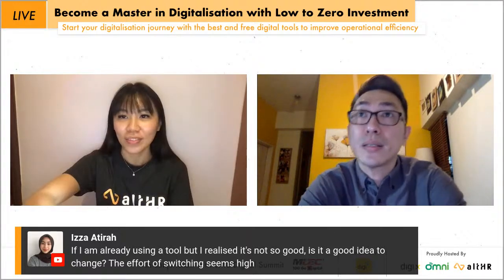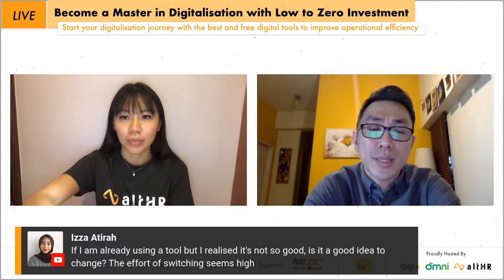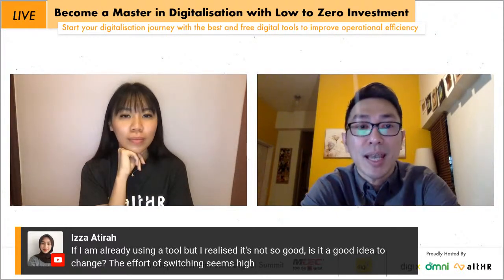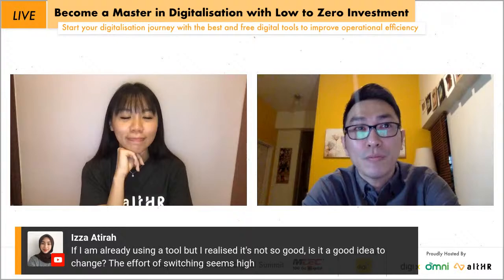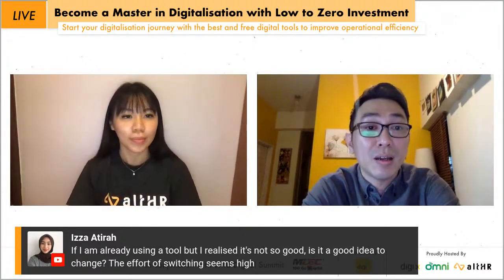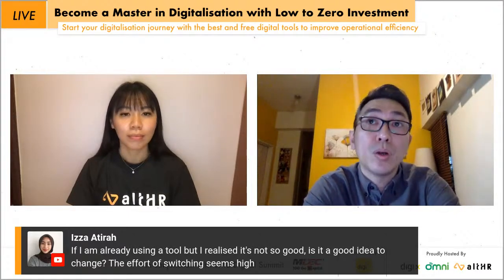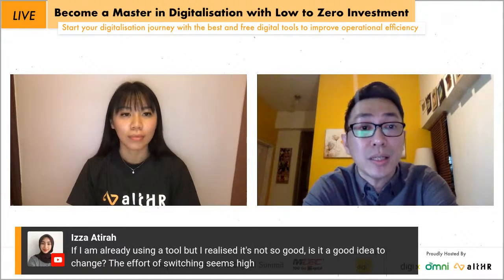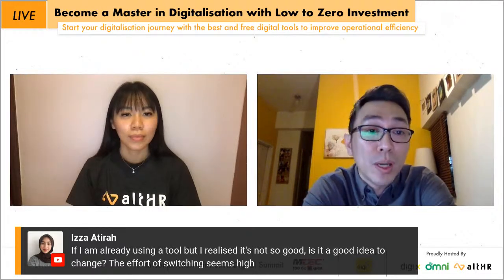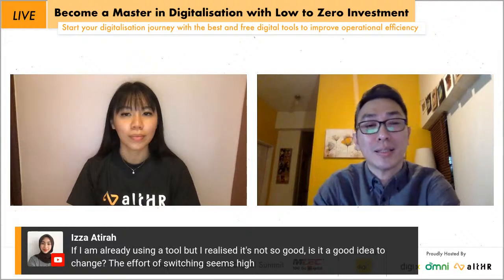Okay, I think this is, again, one of the few misconceptions out there. Now, if you say the switching effort is high, is it in terms of cost or in terms of time? Right, a lot of tools today make it just a matter of switching data from one platform to another. But we are talking about when you have already integrated into a system. You've been paying something, like what most banks do. They have a legacy system. It's very hard to give up. And that's where it's actually targeted now.